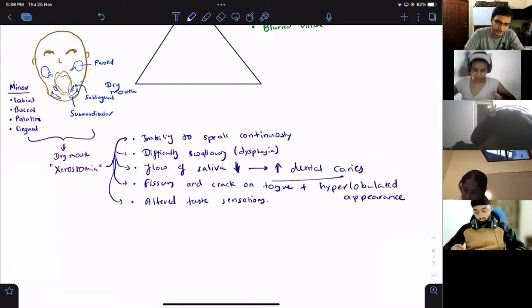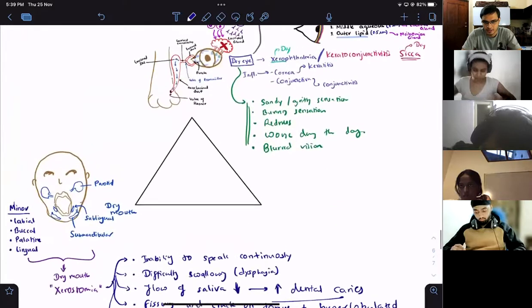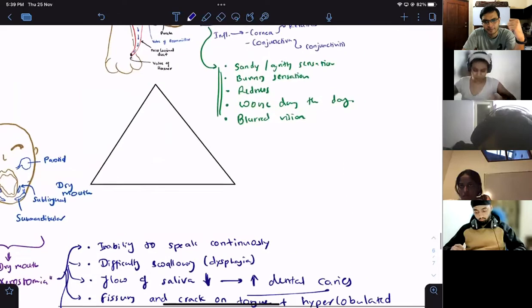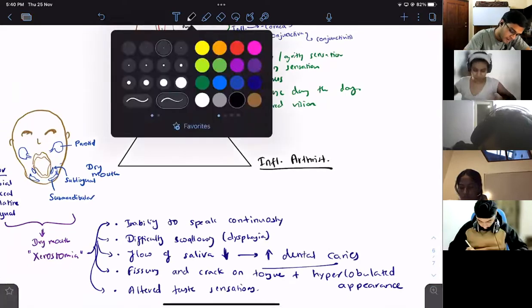So that's about the dry mouth. The third most important one is an extraglandular manifestation, but they almost always present in Sjogren's. So this dry eye and dry mouth are the main two. Apart from that, almost always we get this third manifestation. Where do we get this? This is in joints. We get an inflammatory type of arthritis. So this is one of the extraglandular manifestations, and this is a major one.